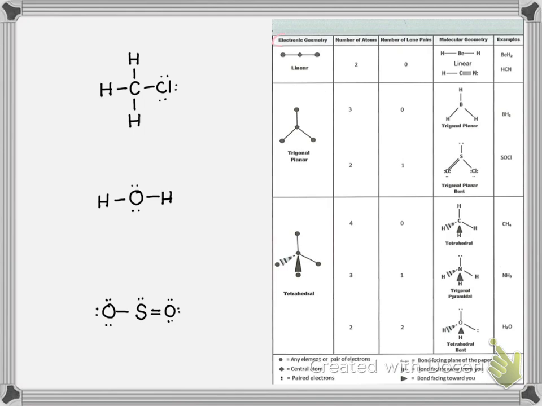So the electronic geometry is here. The electronic geometry is the overall geometry, and it treats any of the groups the same. It treats lone pairs around the central atom the same as atoms. And so then you'll see there's two columns in the middle, and this is what we're going to be counting: the number of lone pairs and the number of atoms. And these are specific. It's not total, these are what is around the central atom.